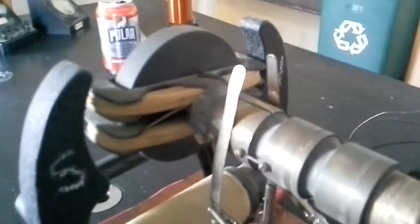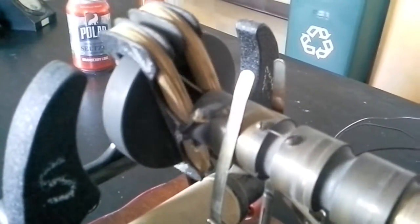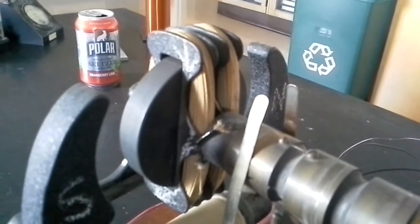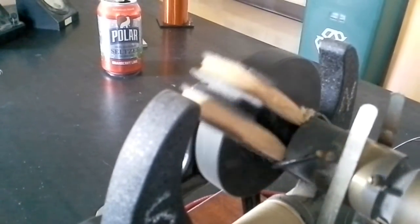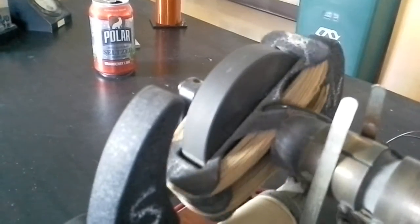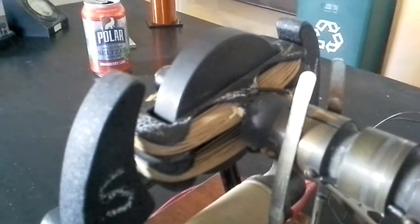Why does this help? Well, don't forget that the reason we had an alternating voltage before and an alternating current is because the flux was changing. Right now the flux is at a maximum because the field lines from the pole are going through the donut hole of the coil. As I spin it, now there's the minimum flux. Now we're back to maximum, minimum, maximum, minimum. So we're growing and shrinking, growing and shrinking. That's what's causing the alternating voltage.